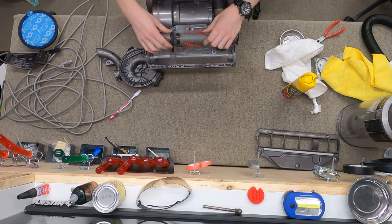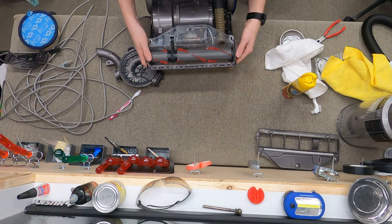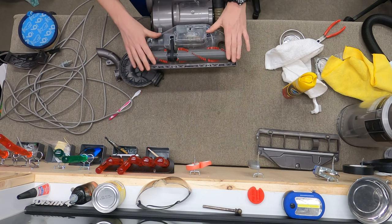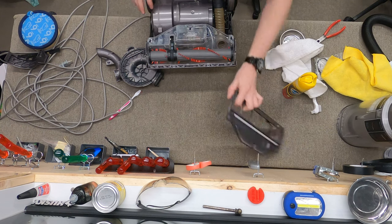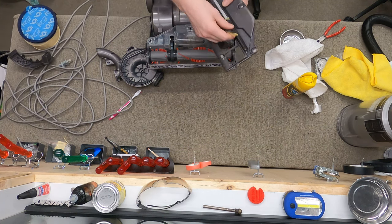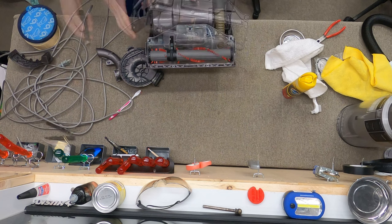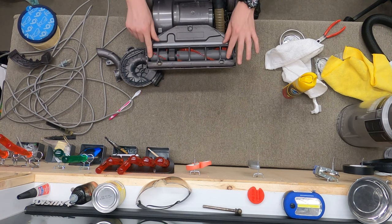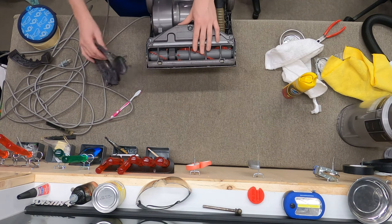These little tabs go down in the nozzle. Once this is in, you want to check if there's any play — sometimes these need to be shimmed but a lot of times they shouldn't. The whole clear section should be replaced, but parts are in LA. As we were taking this apart, this guy broke off, so I'm going to have to track down a new one. You can see the brush roller sticking up out of the nozzle and you can see where stuff will get in the sides of the bearings — another wonderful Dyson design.